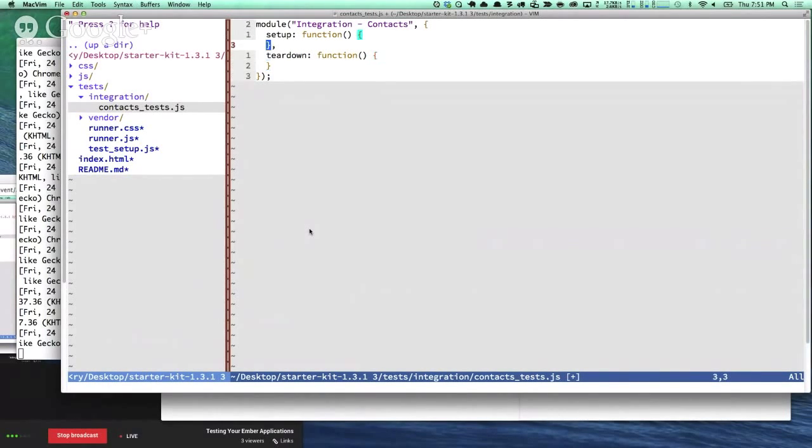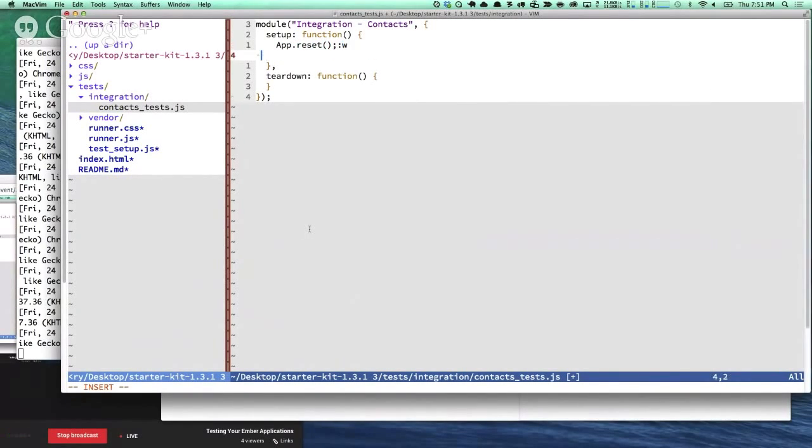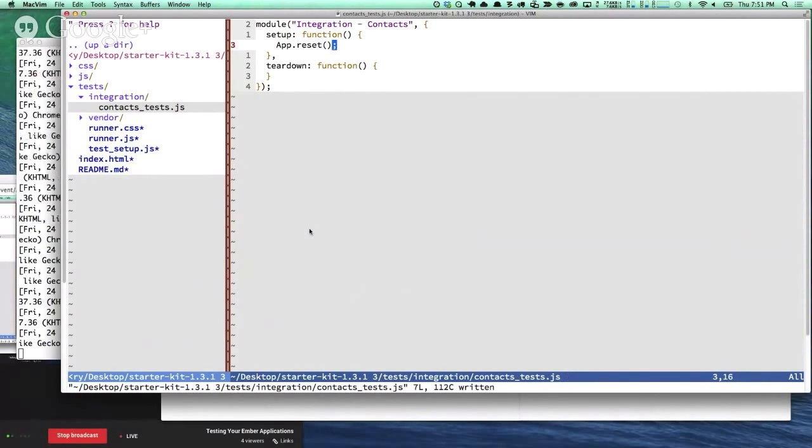The setup is where I like to put app.reset, which clears out your application. Boom, start over, wipes everything. I like to have that in the setup versus the teardown, because then when I run the test, I can actually see it in my little window on my QUnit runner. It's really cool, I'll show you.